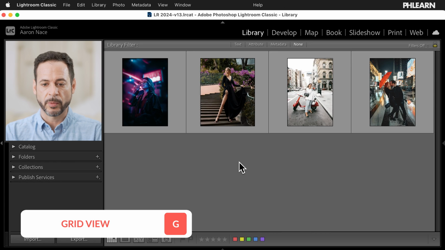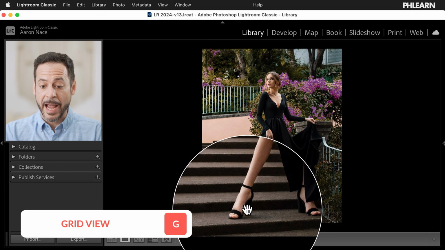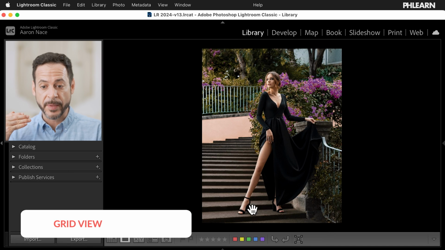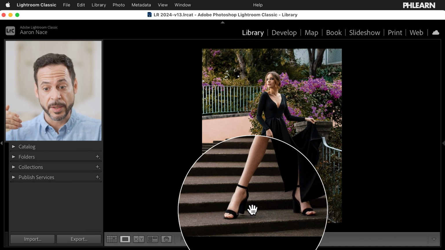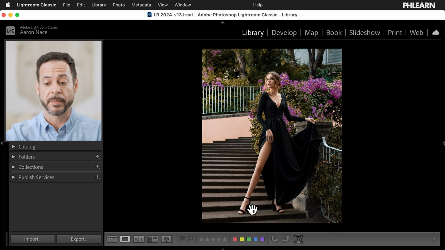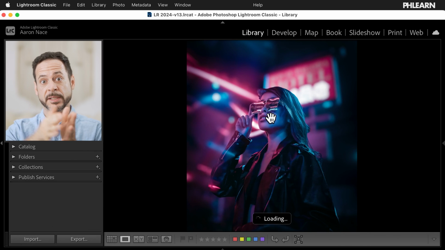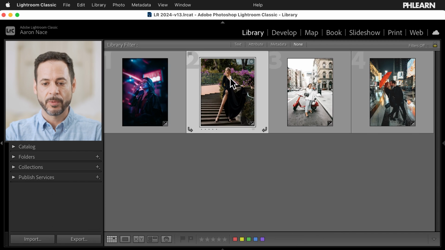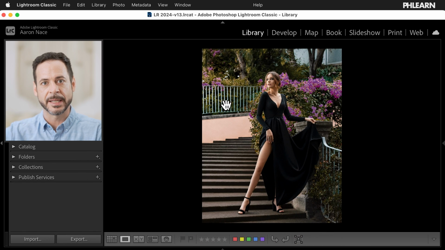Let's hit G to get back to our grid view and take a look at our second image. So now we have our subject. Actually, her feet are touching the ground and that should be in focus. Our entire subject plane should be in focus and then it should get out of focus as it moves into the background. So whereas before we had our subject and then no transition and then the background, now we have our subject, but we need to have a transition to the background. It should gradually get out of focus. So let's see how this tool handles it.